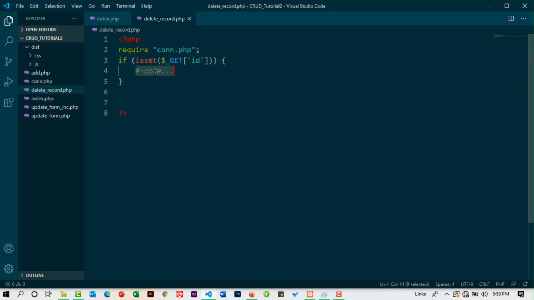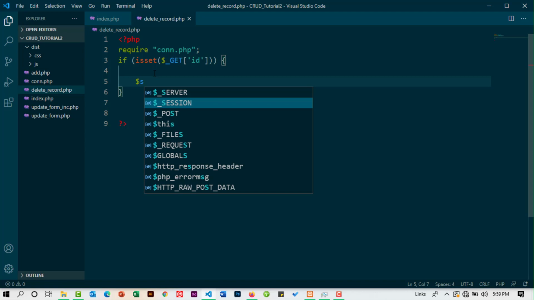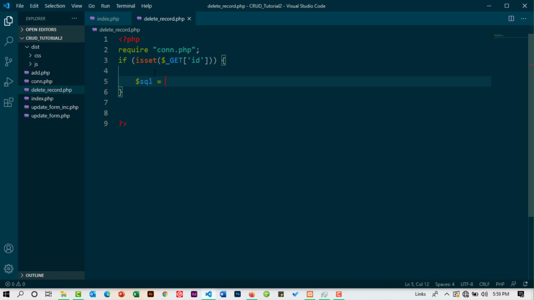Now down here we are going to say that we want to delete the records in the table members. I'm going to create a variable, call it sql, and I'm going to set that equal to, in double quotes, DELETE in capital letters, so DELETE FROM the table members.